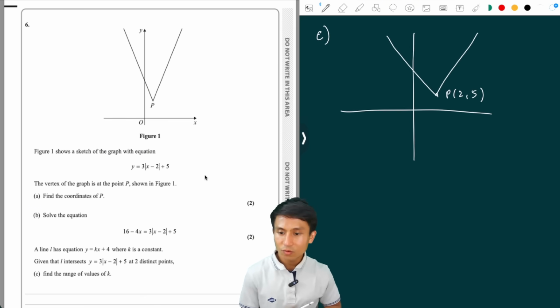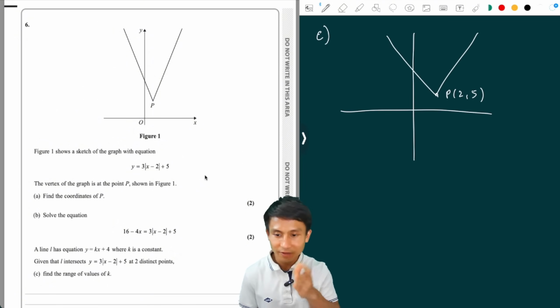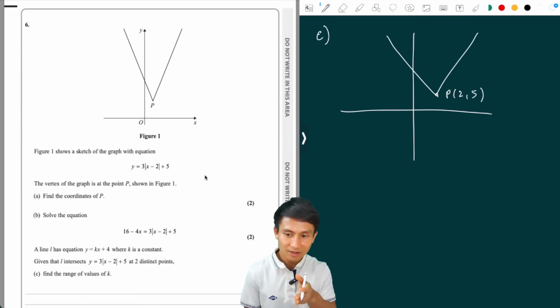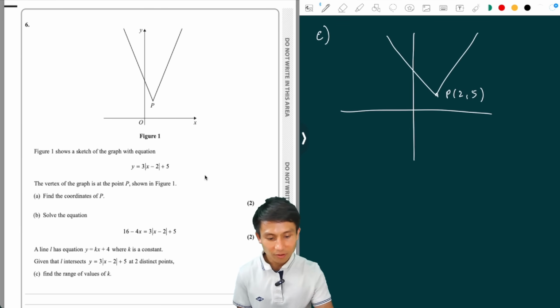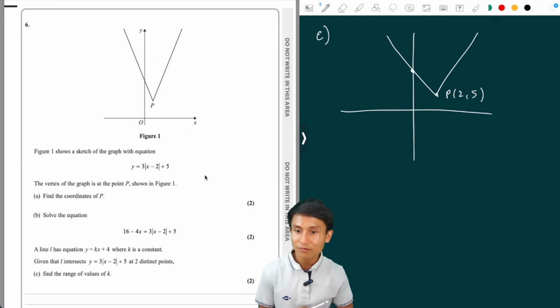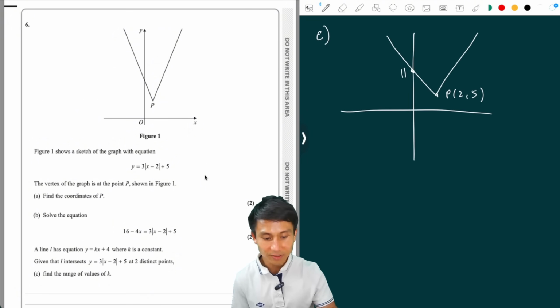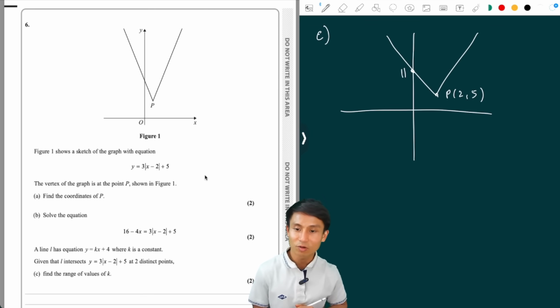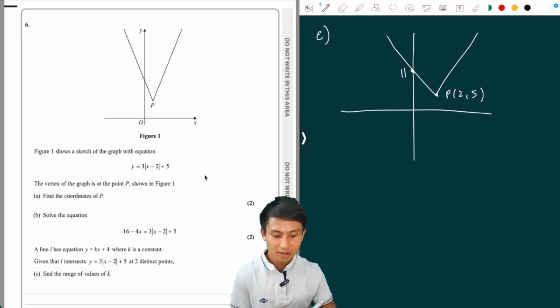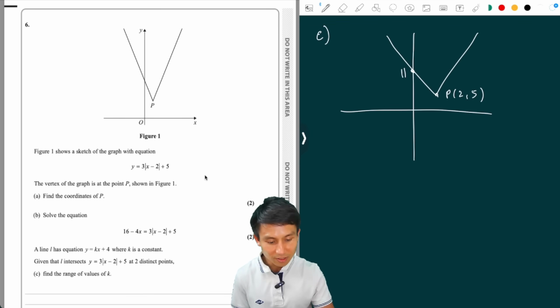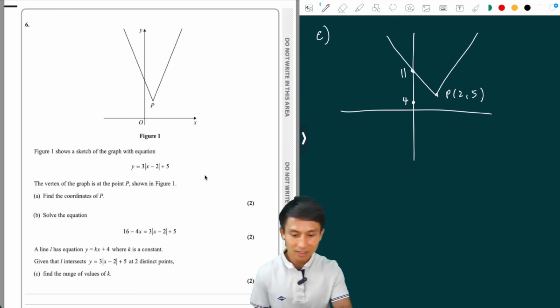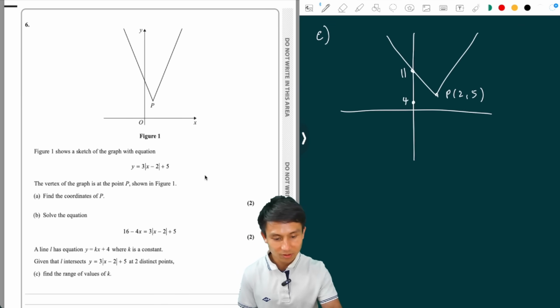Okay, so y equals kx plus 4 fixes the y-intercept at 4. But we already know that the y-intercept of the V shape is, what was it again? 11, right? Because if you substitute x equals 0 in the modulus function, you get 11. So the y-intercept of 4 is around here, just below the 5 there. Maybe I should move this down a little further to make it more realistic.